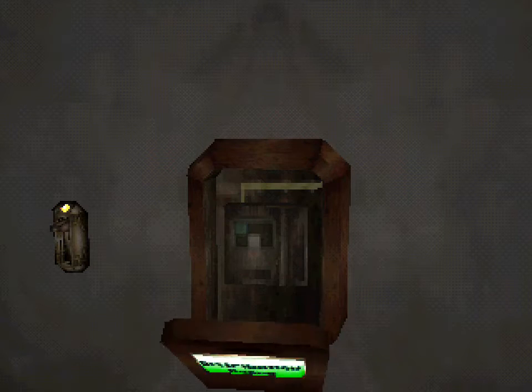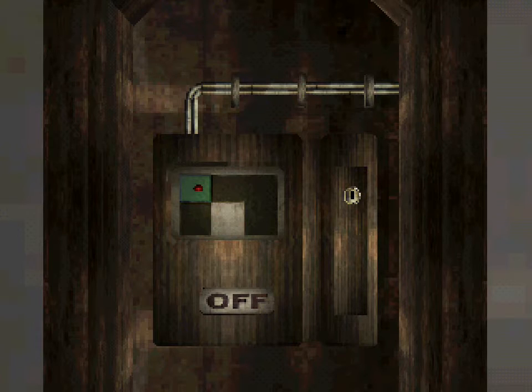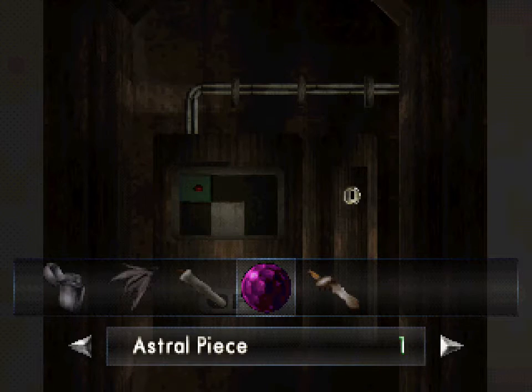So operating the distribution panel is a pretty simplistic task. We just need to put the key in and turn it on.